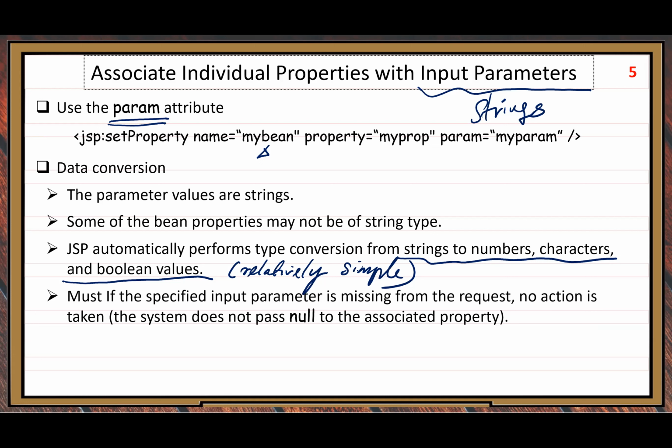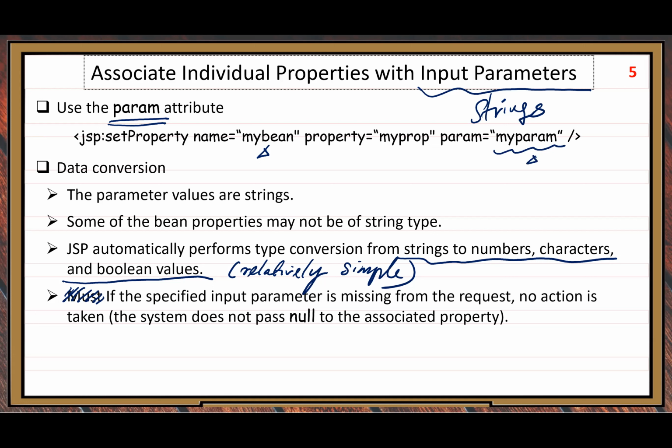Oh, sorry. So this is redundant, because when I do editing, sometimes I forget to erase the first word. If the specified input parameter is missing from the request, sometimes you specify some input parameter, but that parameter is missing.